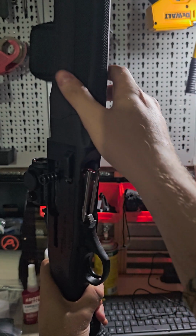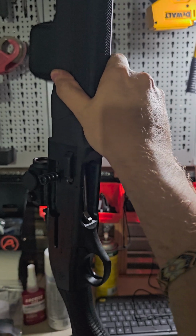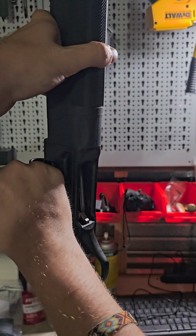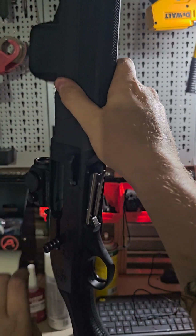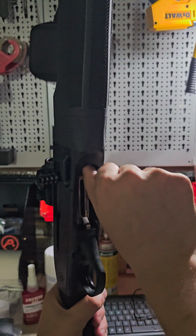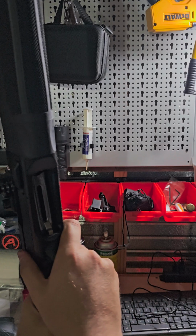Look what happens. It drops. And now it's going to feed it up. Voila. Stays out of the way. And then I'm just going to rack this out. Alright, so you want to boop. Just like that. And man, that's going to make feeding that much easier.